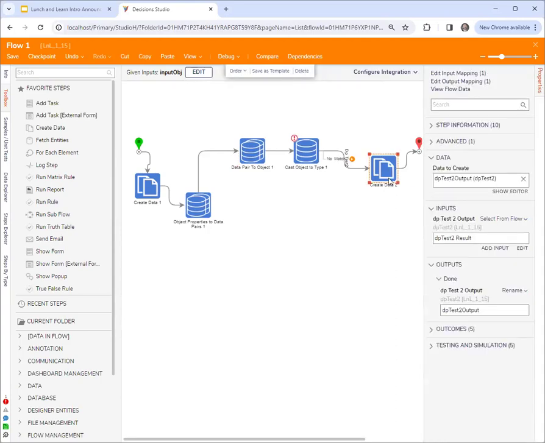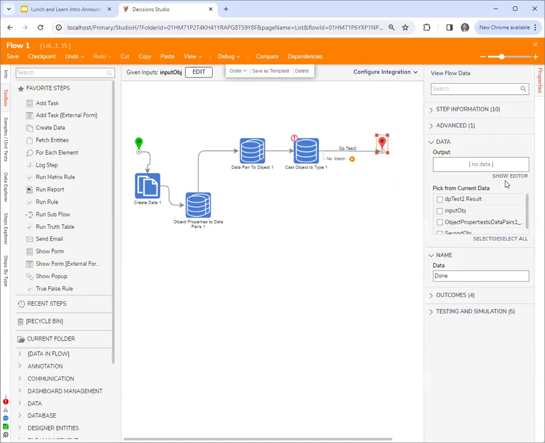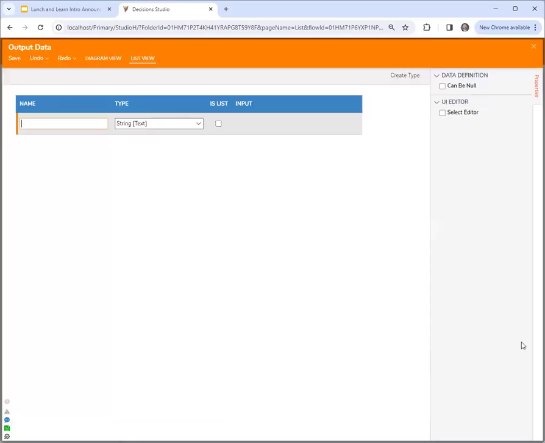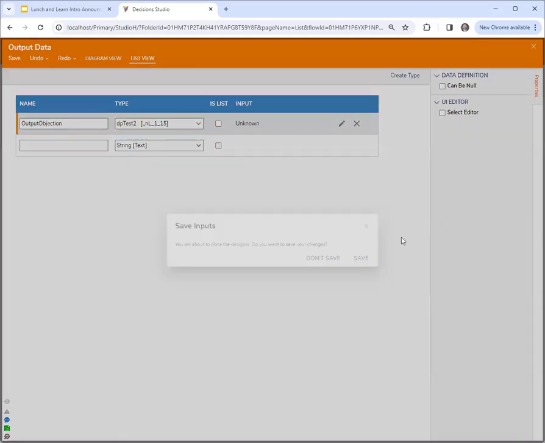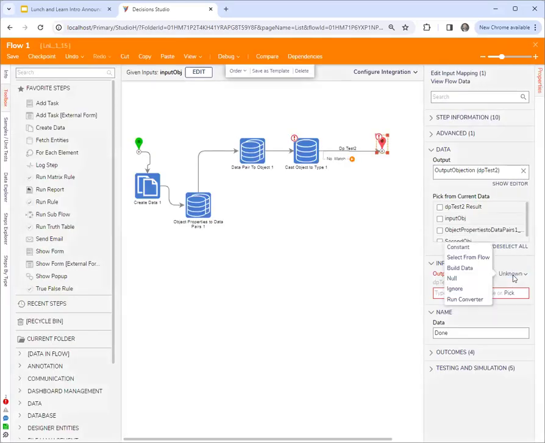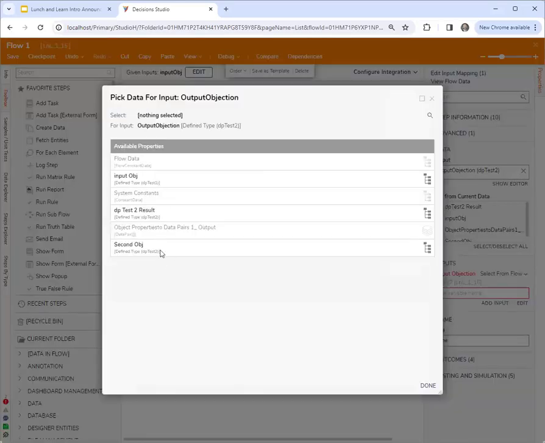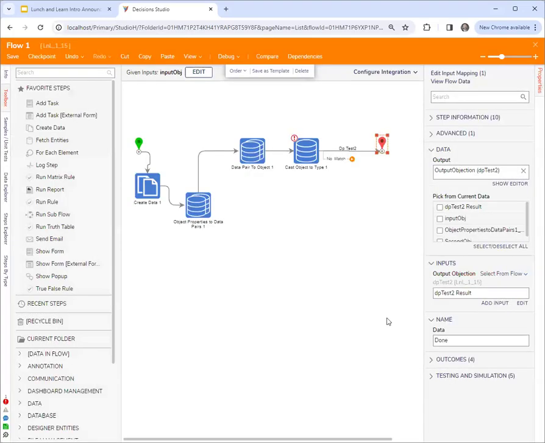Yeah, so here we could clean this up a bit. We'll define our output object, which is here. This would be output object. There you go. Okay, DP test 2. We can map it in. So I'll select this from DP2 test result.